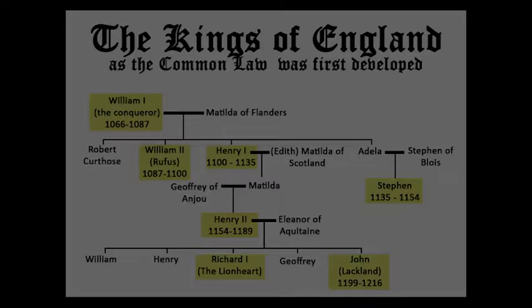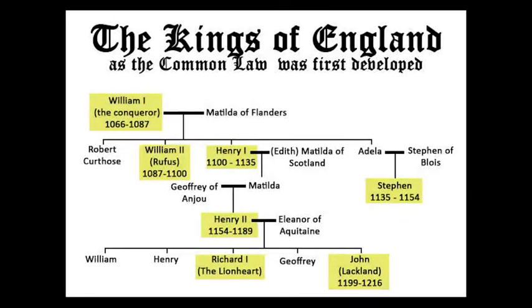Eventually the jury became a body responsible for finding facts in both civil and criminal cases, and I'm going to come back to the use of juries in criminal cases, which was developed by Henry II subsequently. So we've reached the system where William the Conqueror, trying to establish his power over the country, travels around with his Curia Regis, listening to grievances and disputes and giving rulings — the essential beginnings of the common law system. After William left the throne, things went rather downhill in terms of social order. During the reign of Stephen, who seemed to fight with absolutely everybody, things went into a state of near chaos. It was said at the time that it was a period when God and all his angels slept. It was such a dreadful time of chaos.